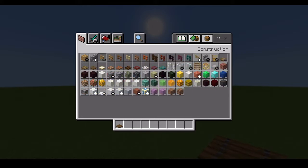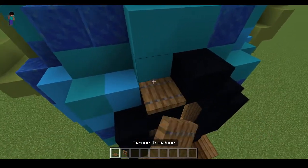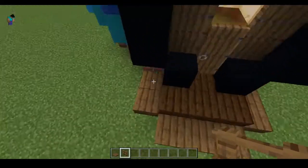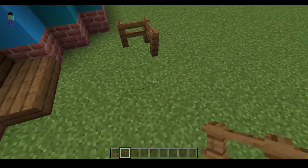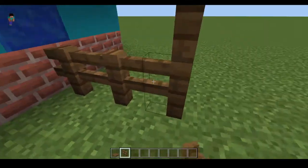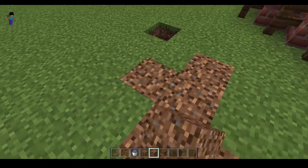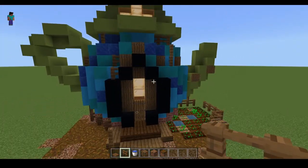On here, some fence posts and wood and stuff, just to kind of make it look more like a house, like a natural house instead of just a big teapot, you know? So we're gonna add these around. Some fence posts. Be like it's being held up as well out here. Some more fence posts, you know?